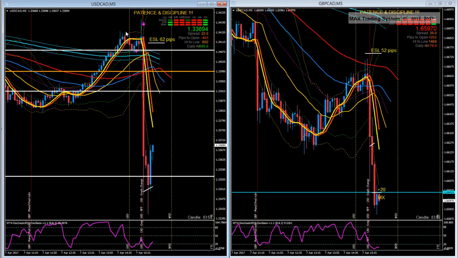Here is a nice example. After the bad news on the pound, we had the possibility to go long here, despite the fact that the price was moving below the home base. And so this is the feature of these max ETF.